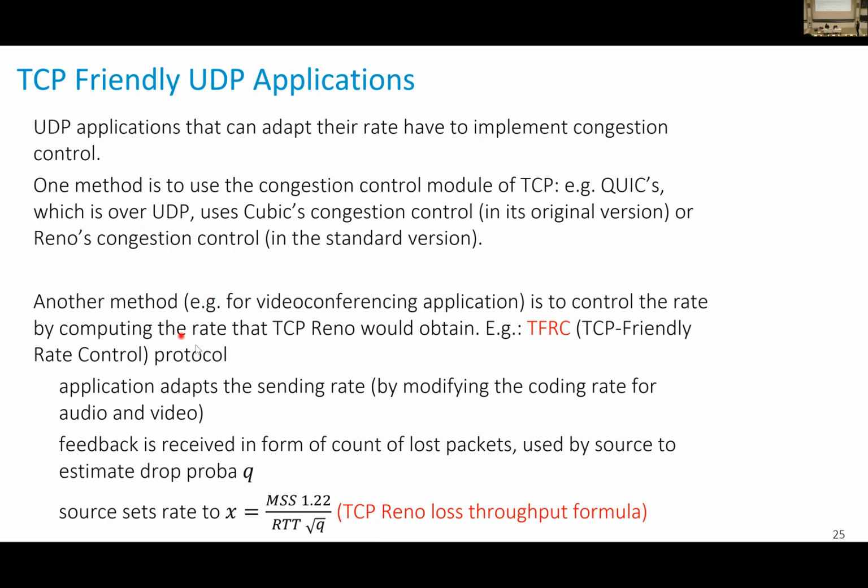Now, applications. There are other applications, for example, applications for video transfer that run over UDP, not because they use QUIC, but because they do very different things. For example, they don't repeat a lost packet. If a packet is lost, you don't repeat it. Instead, you hide it. I mentioned that already.